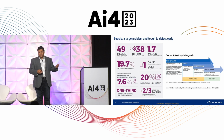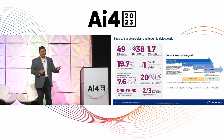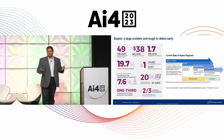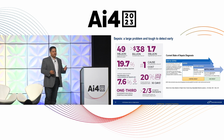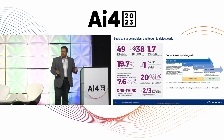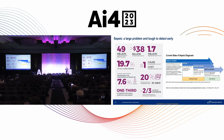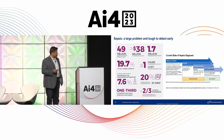We have EMR data, we have lab data, we have vital sign data, we have EKG, we have patients bringing their Apple Watches and showing us their rhythms. All of that, if you think about it from the doctor's point of view or the nurse's point of view, it's a tremendous amount of information. The other thing that we're seeing is a shortage of doctors and nurses. So now you start thinking about the experience level of these clinicians, right? So how do you take inexperienced physicians and nurses combined with this data overload, and you start realizing the implications of using clinical decision support and markers like MDW for improving patient care.